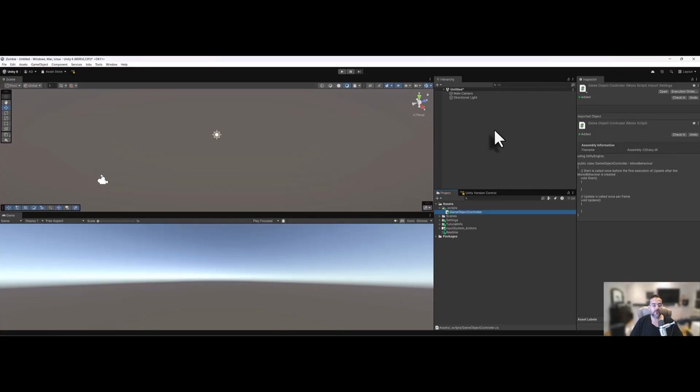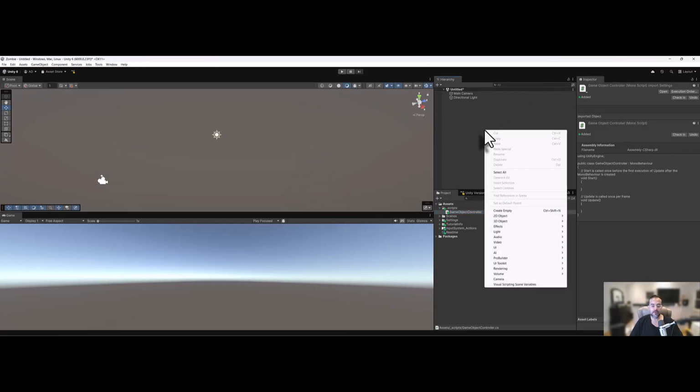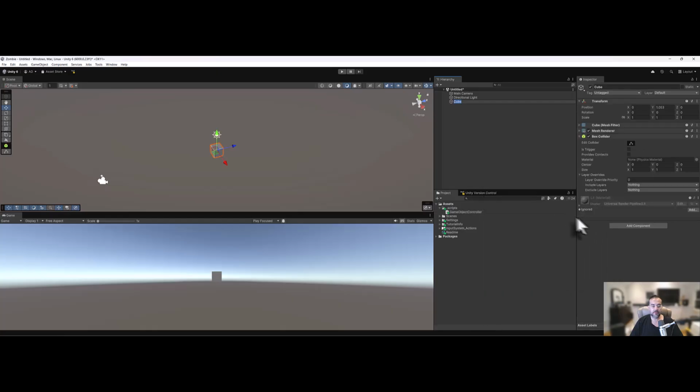Let's create a cube to control. So I'm going to right click and go to 3D objects and just select a cube. I'm going to hit F to focus on this. Oops. Notice when I created it, it gave me the option to rename it right away, so it named it F. I'm just going to rename that cube again. I'm going to move my cursor into the scene over here, and then hit F to focus, and that'll let us zoom in.